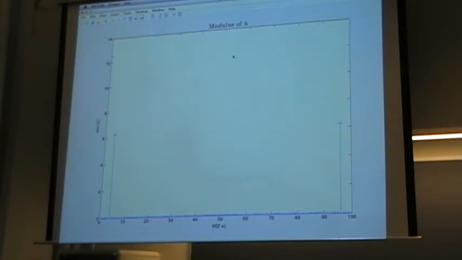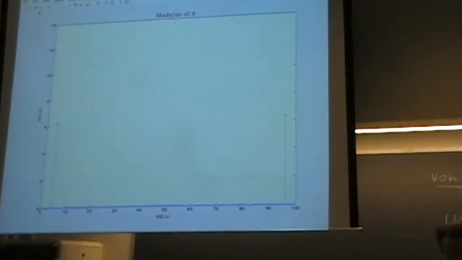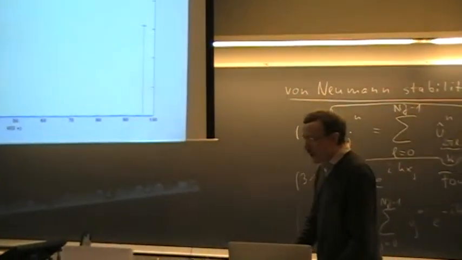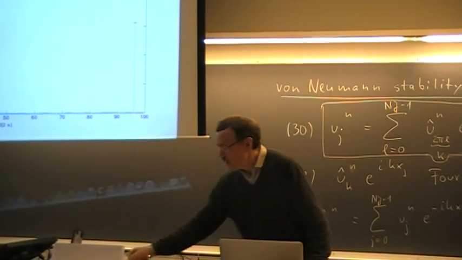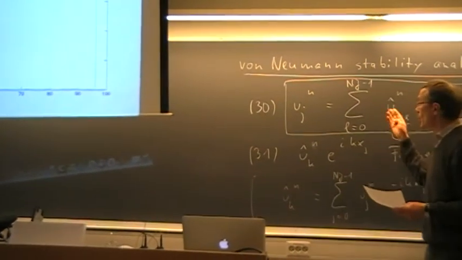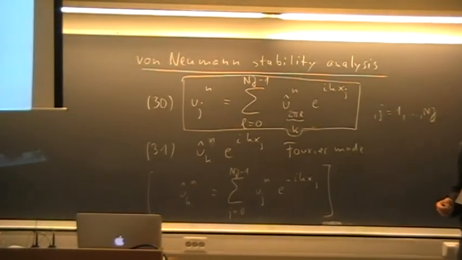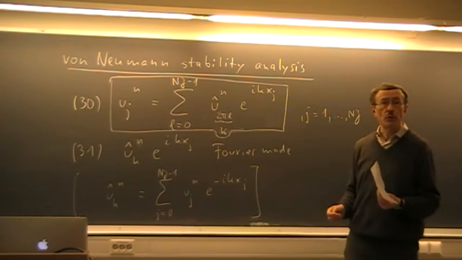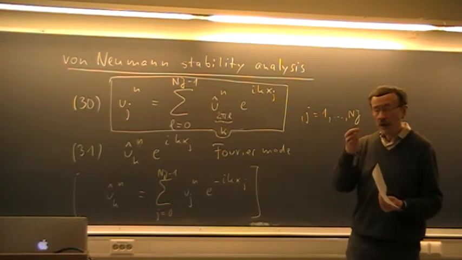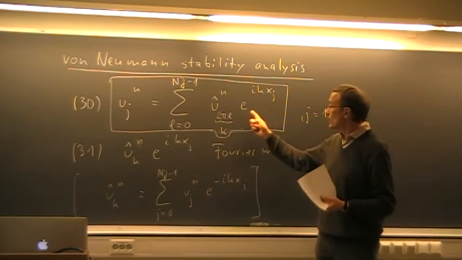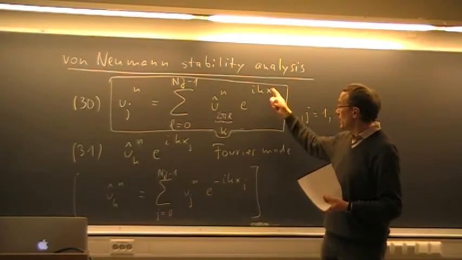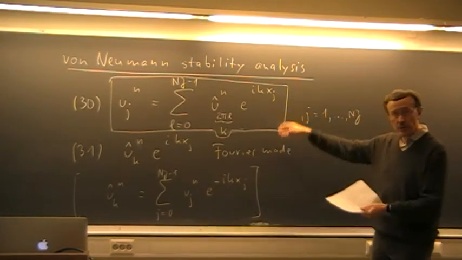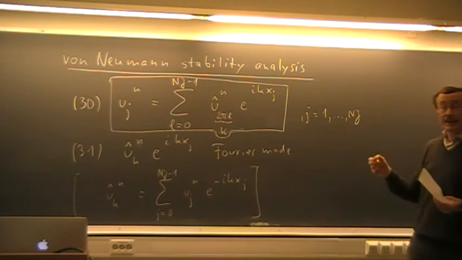And that is used all over, and we also use it now here, but in a different sense. The way we are using it is that we just observe that we can represent our numerical solution in this way by means of Fourier modes. And then we argued yesterday that these Fourier modes, these functions, if we consider them as a whole vector for all the x, are linearly independent.